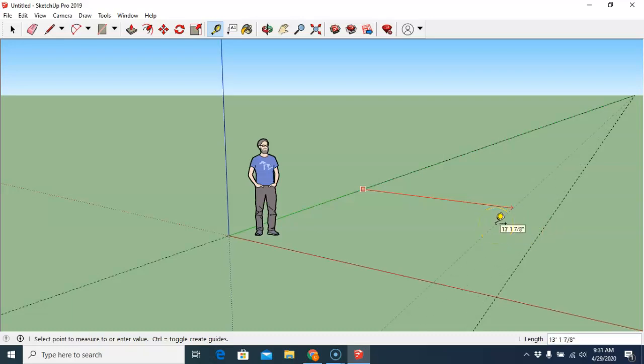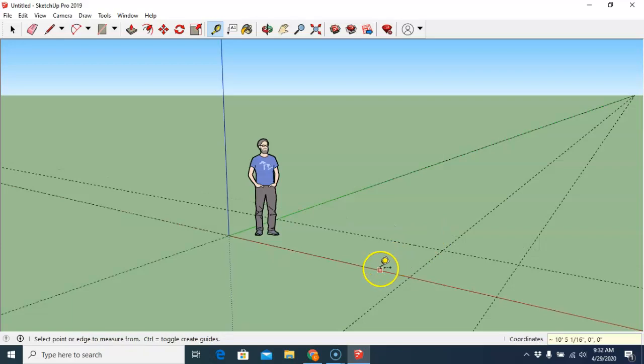I'm going to do another line just for practice, and we're going to put this one at 12 feet. Now, it's important to remember that when you're measuring, the SketchUp default is inches. So if you want 6 feet, I'm going to double click on my red now because I want to go in a different direction. So I've identified my red marker, and I want a line. You see I'm going in the green direction. So I want like 4 feet, 8 inches, and it will give me that dimension, and I can double check that, 4 feet, 8 inches.